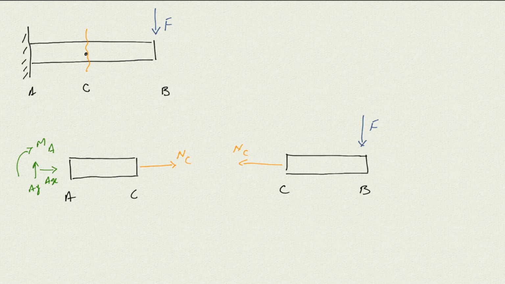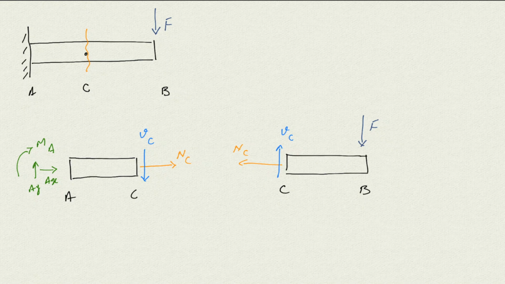If we look at the shear forces, it is going to be positive for the left hand side if it goes downward, and it's considered positive for the right hand side if it's going upward. So this is the positive for the shear, going downward here and going upward here.